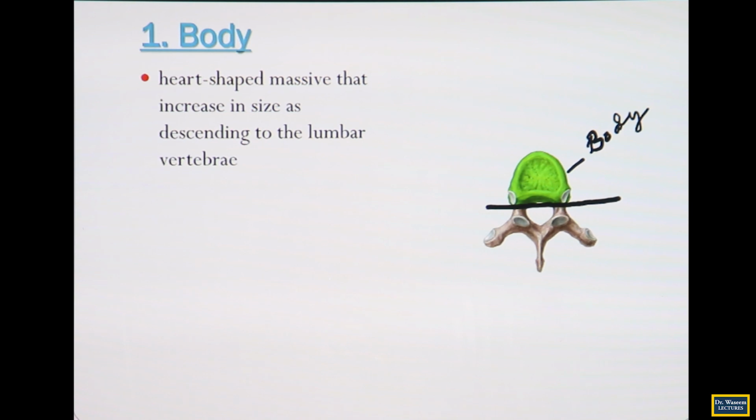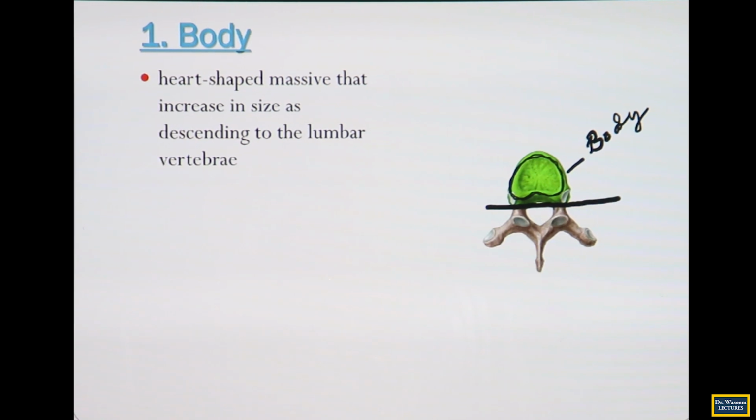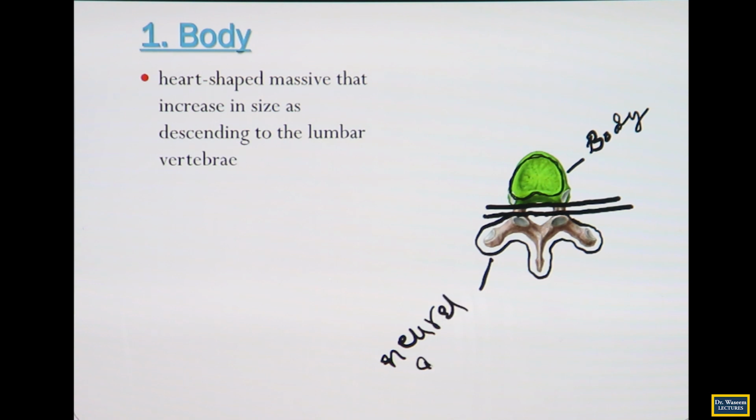In any vertebra, the body is usually almost heart shaped, and increases in size as you descend down to the lumbar vertebrae, because the weight is increasing as you go down. This is called the body, and the rest of it, except this small portion, all of this which you are seeing here, is called the vertebral arch, or you can call it the neural arch also. But both are connected by this structure. These are called the pedicles.